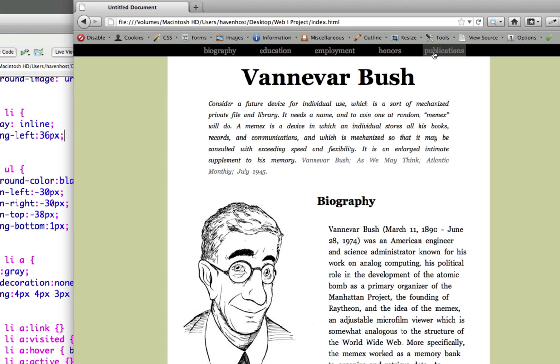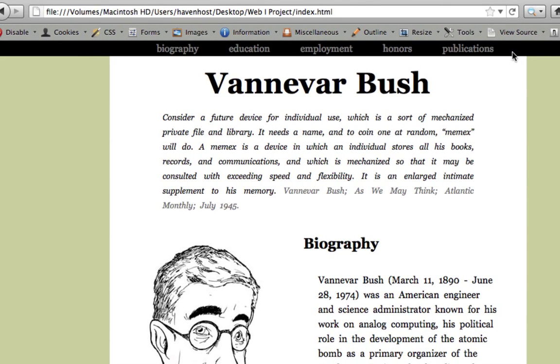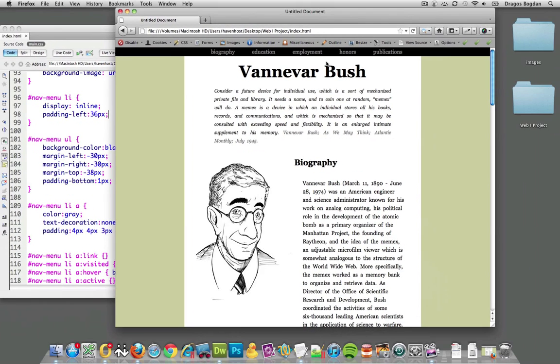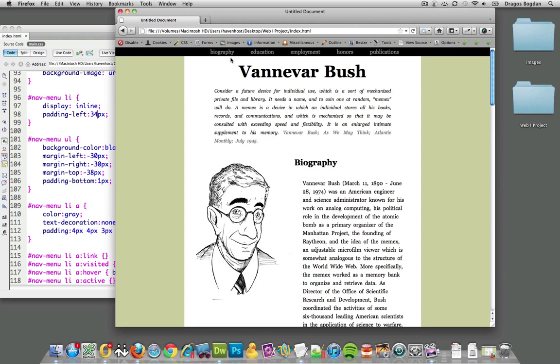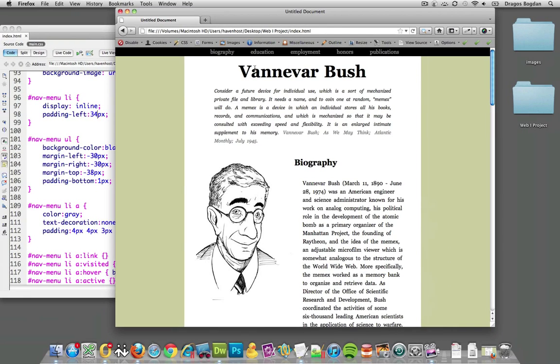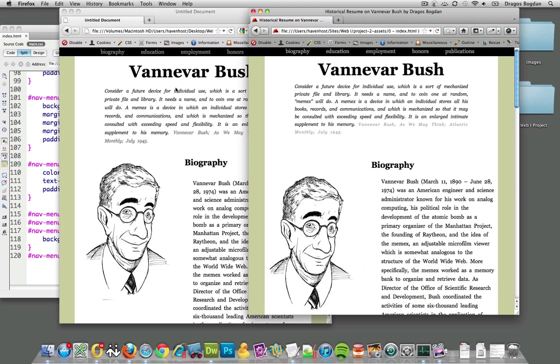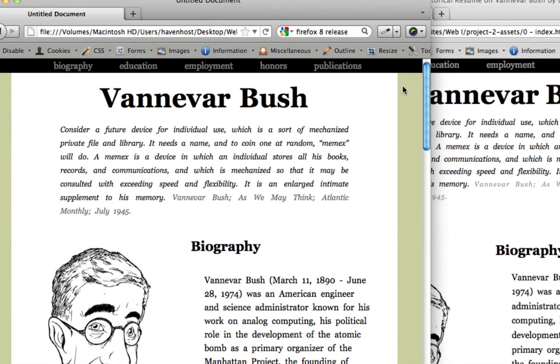I'm kind of winging it because these things are all different, you know, honors is shorter in width than employment and biography and all that because it's less letters. If you could see, the space between biography over here and the end of publication is not completely even. I'm not going to kill myself getting that perfectly centered. But if I mess with the padding over here a bit, I could make it something a little bit closer.